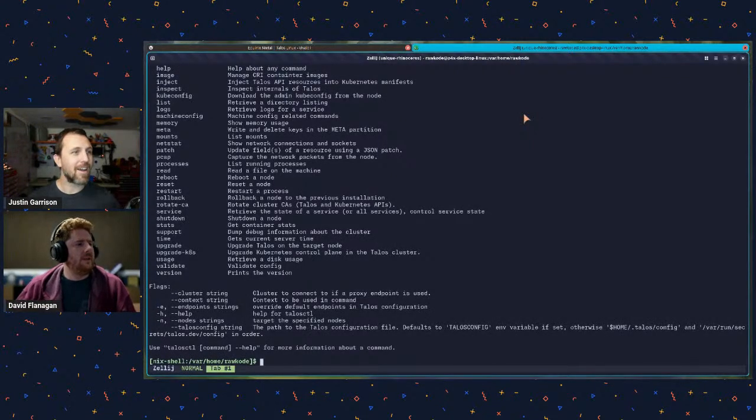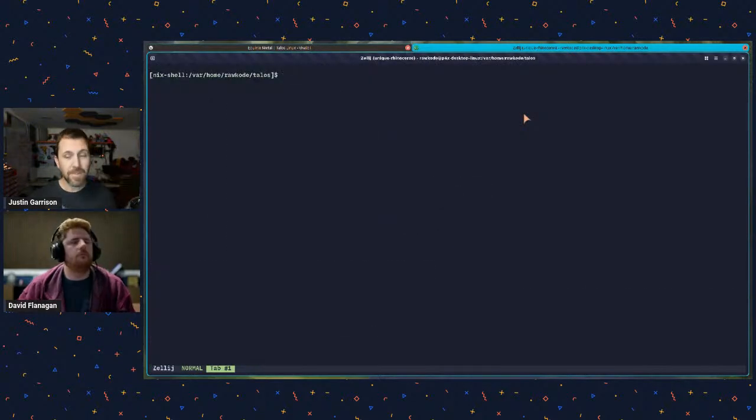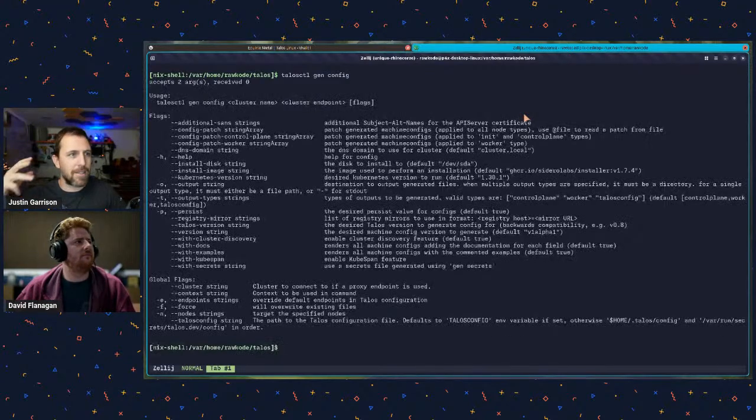All right, sweet. So in this case, the very first command has us generate the config first. You just made an empty directory. We've been doing the same command for a lot of people, but it's talosctl gen config. And this is going to create the three files we need: a worker node config, a control plane node config, and a talosconfig. The first thing we need to do is give it a cluster name of just anything we want to call it. We can call it Equinix. We can call it Grid. We can call it whatever you want.